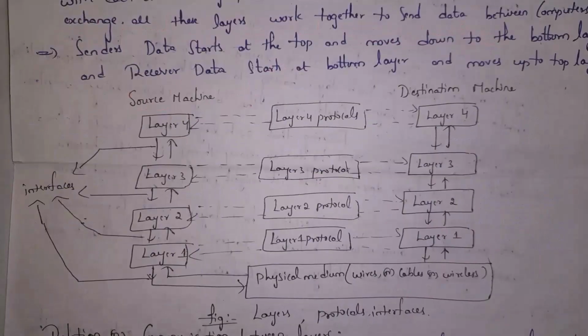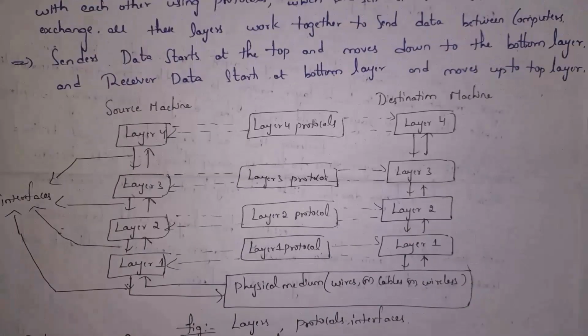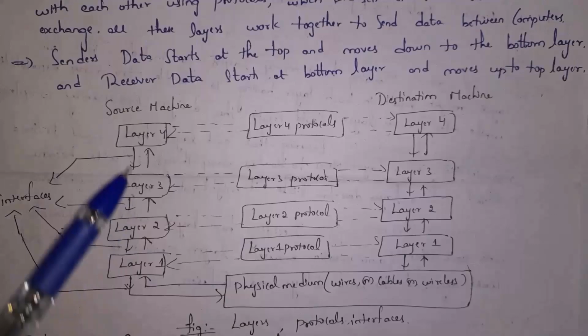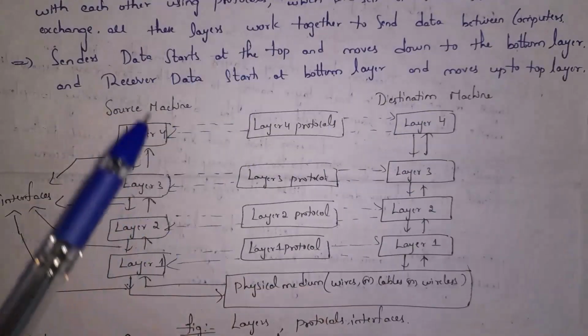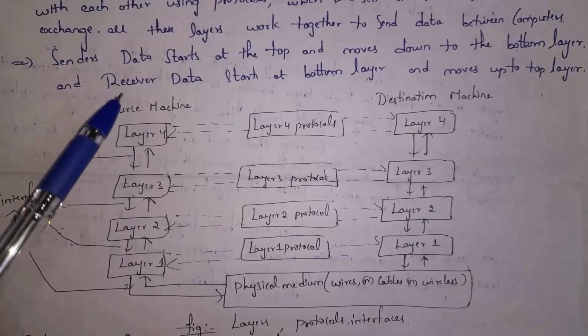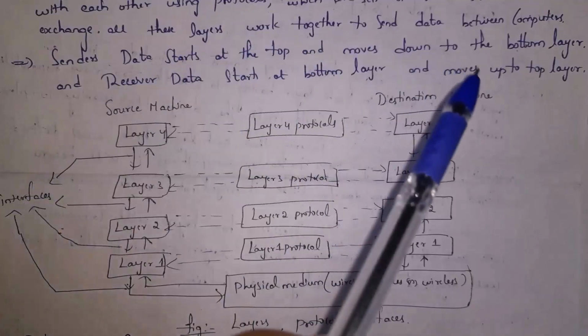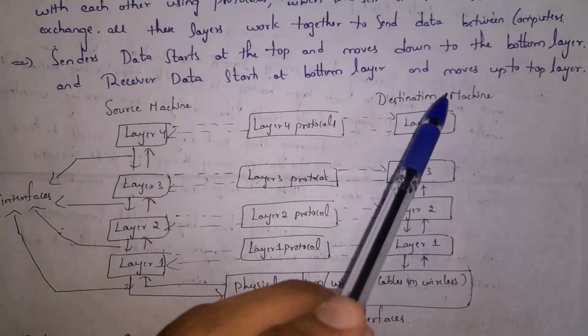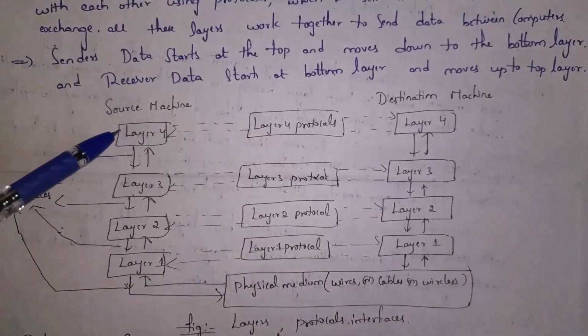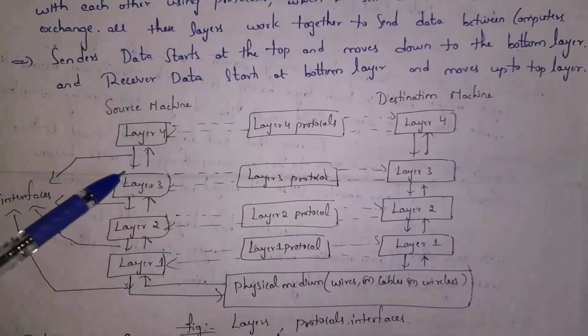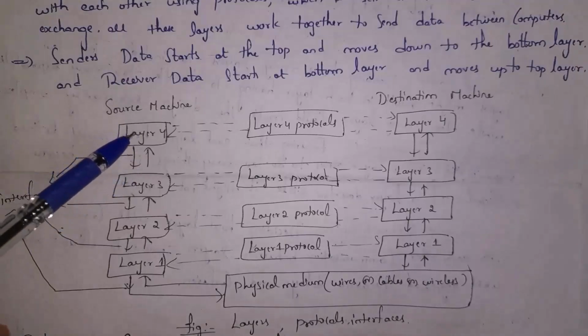Guys, I will give one simple example so that you can clearly understand what is hierarchy of protocols, that is, what is layered network architecture. For example, this computer wants to send a message to this computer. The computer that is sending the message acts as the source, and this computer that is receiving the message acts as the destination. Whenever a computer sends a message, that message is passed through various layers, and each layer will perform certain tasks.